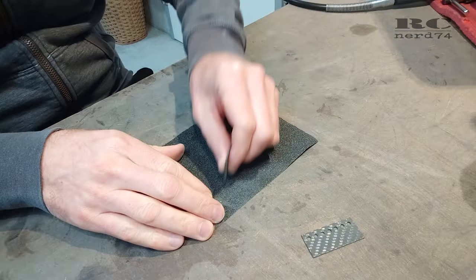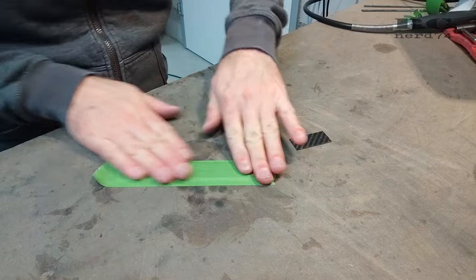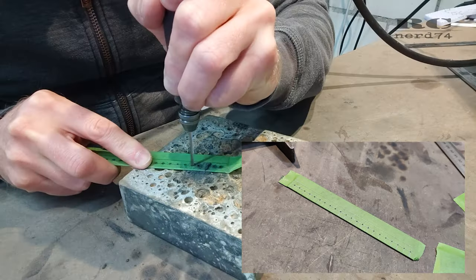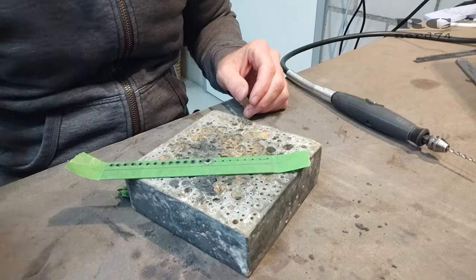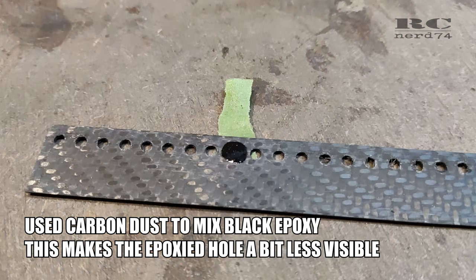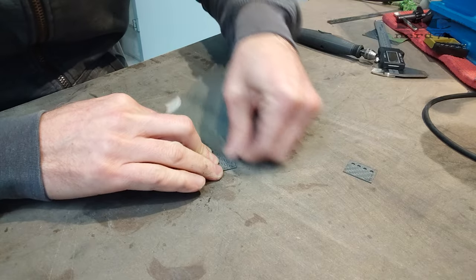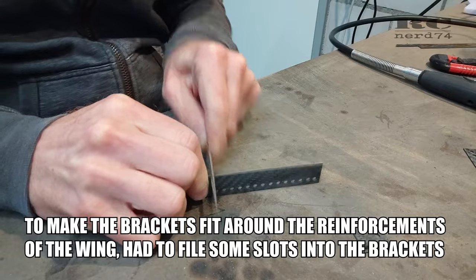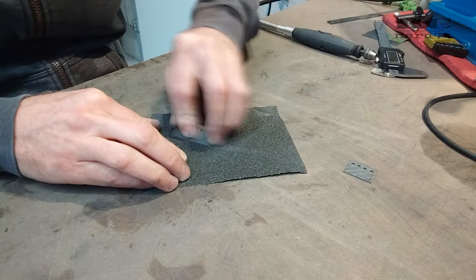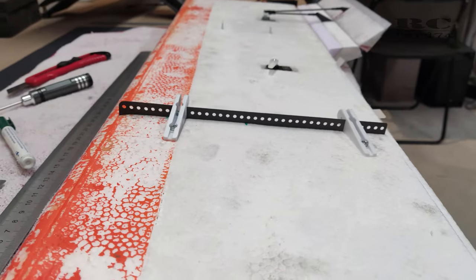I cut them to rough length, sanded them to final length, and sanded round corners for a better look. Then I taped the brackets to draw all the drill hole positions, made small holes with a nail to get perfectly lined-up holes, and drilled all the holes. During drilling I messed up one hole — it went too big — so I filled the gap with 24-hour epoxy, redrilled it, and after painting the repair will be invisible. Then I sanded the whole surface to a matte finish and cleaned up the drill holes, filed them to a perfect round shape to fit M3 screws, and sanded knife edges on the lower edge of the brackets for easy installation. Finally I did a fit check of the finished brackets and everything looked good.